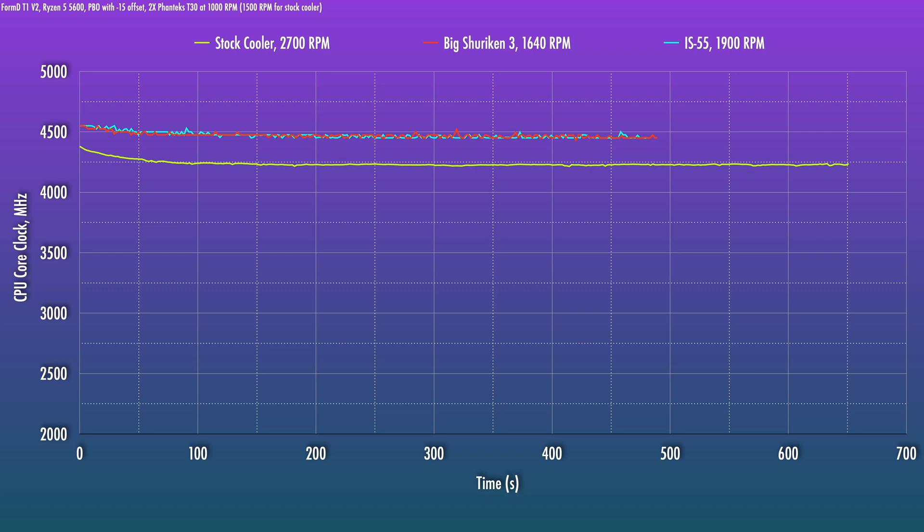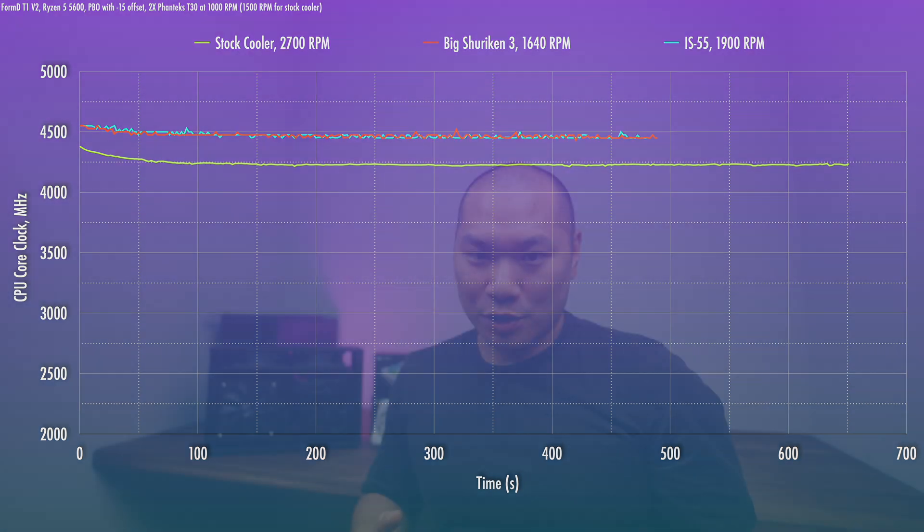There's going to be some minute run-to-run variance with the algorithm. And considering that most likely for this level of CPU, your multi-core performance isn't going to be mission critical, I think with either of these coolers you're going to get what you can out of the chip. But with the Big Shuriken 3, it's going to have a little bit more headroom to either reduce the fan speed to get less noise, or if you want to push a little bit, you can get a small overclock out of it.